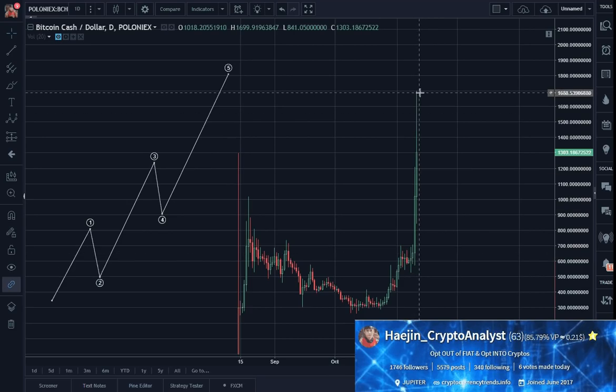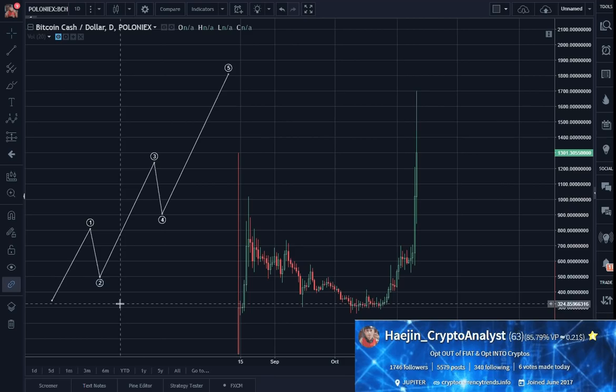We'll get into this later when we do an actual live example. When wave 5 is extended, that is a personality trait for cryptos. You'll find extended wave 5s in commodities as well, though not as often as in cryptos. The reason given for commodities, and I don't agree with this, is that futures are highly leveraged. I don't think that's the reason. It's purely a sentiment-based personality trait of that commodity or crypto.